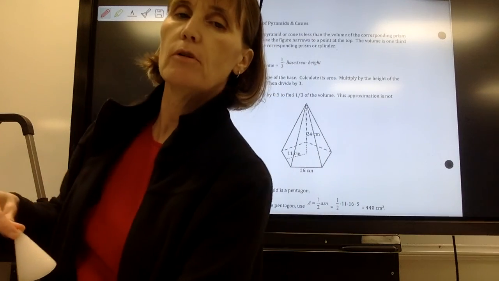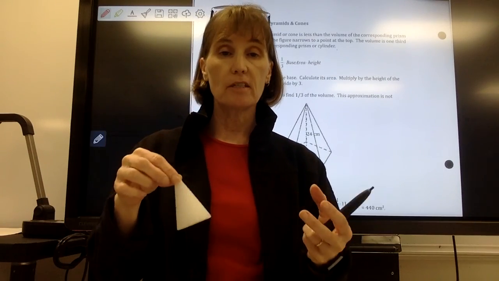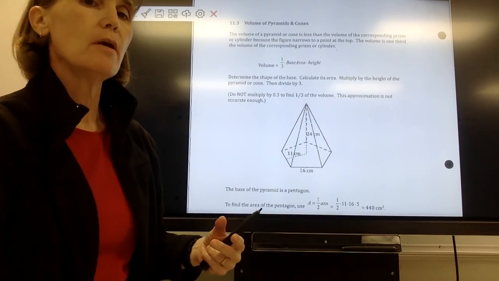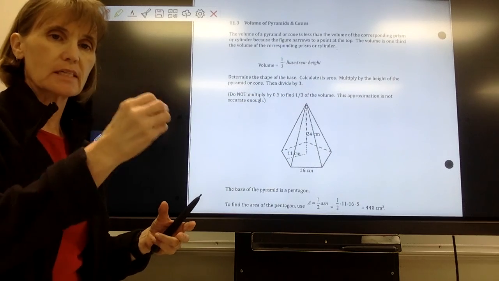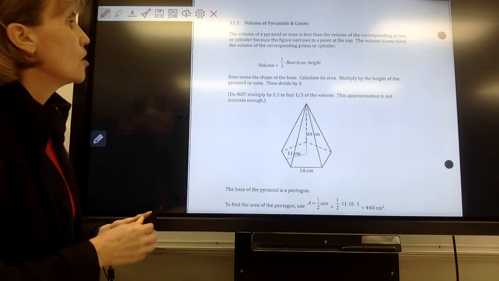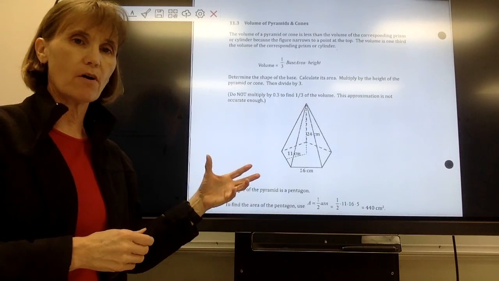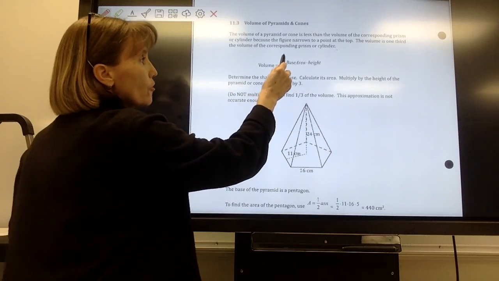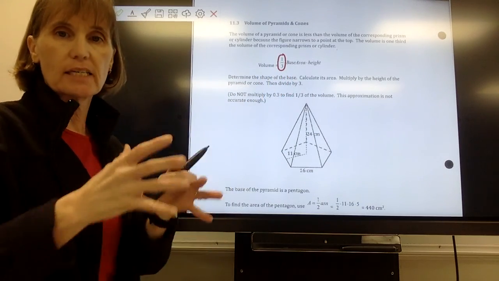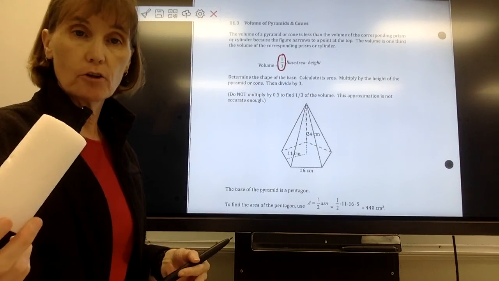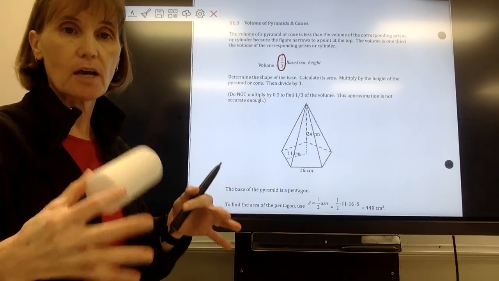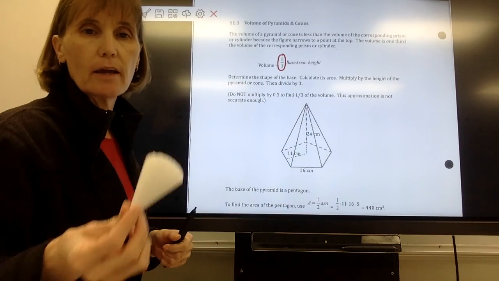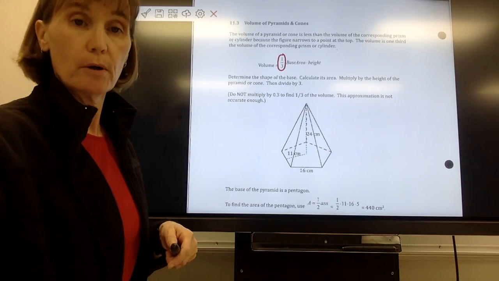If I held up a prism and a pyramid, they could have the same base, but that pyramid comes to that point at the top. And what that does to the volume is it's going to make the volume less because it's narrowing and coming to that single point. So the only adjustment that we need to make in our volume when we're finding a pyramid or a cone is what we found is that it's 1/3 of the base times the height. So with the cylinder and the prism, we were just doing the base area times the height. We're now going to do the same thing, but we're going to take 1/3 of it when we're finding the volume of the cone or the pyramid.